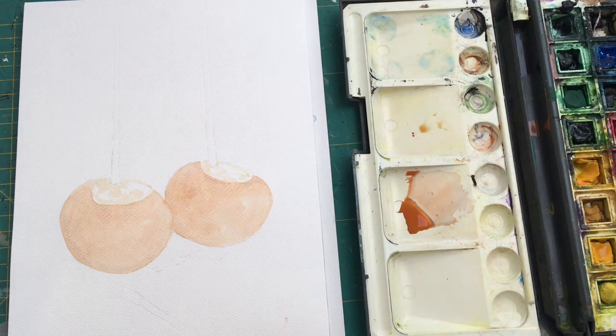Okay, so this conker is a bit confusing because it seems like we've got two sources of light. I think that they have been photographed in a studio, so they may have had electric lighting pointing at them, which is why we've got double highlights on the conker on the right hand side, and the shadows are sort of towards us and onto the left hand side of the conker. So they're a bit confusing, but you know, let's muddle along.